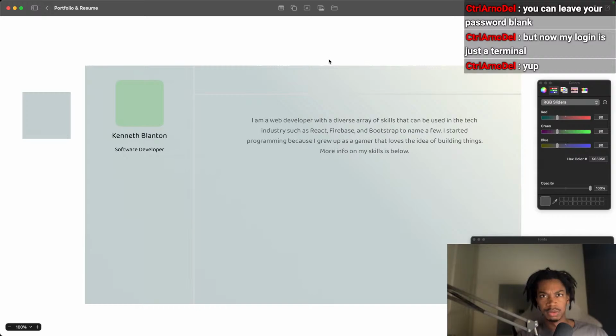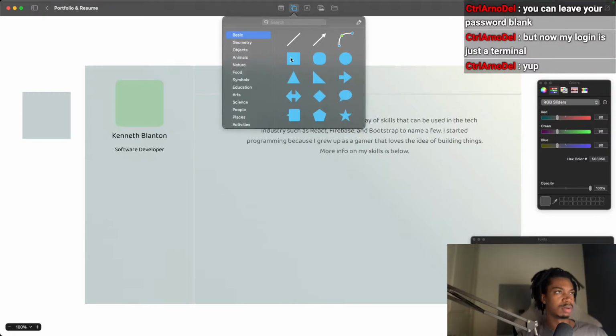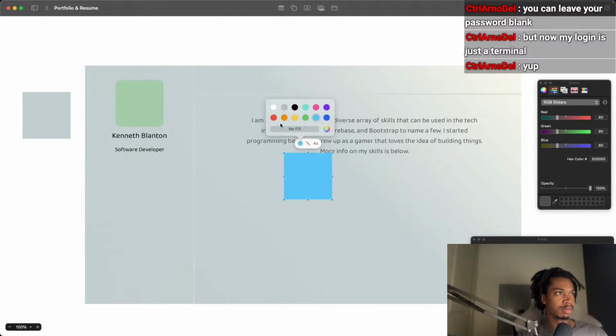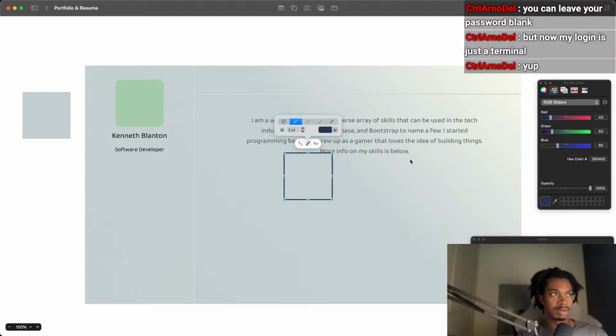What is going on in my brain? I'm doing too much. What's important is this having no background, this having that, but the color being one of these, me moving this.